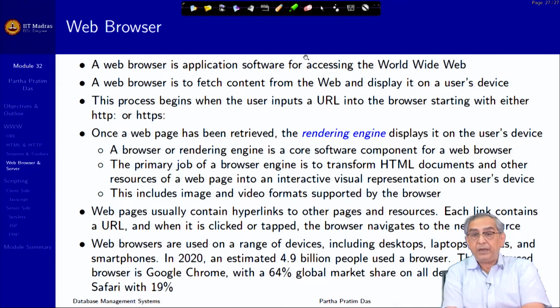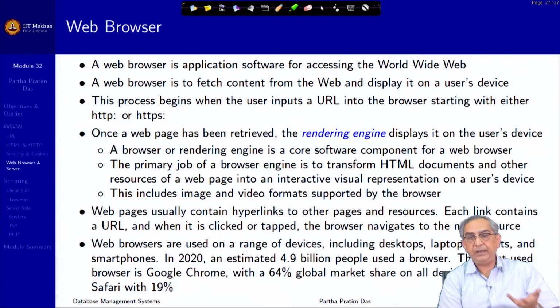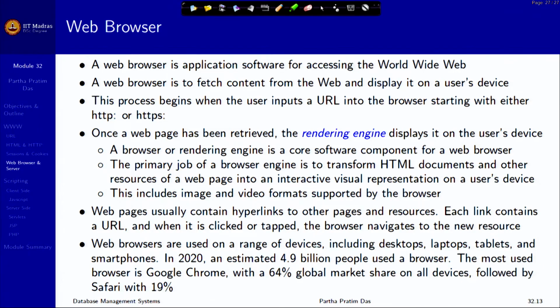Now, the web browser, all of you know, is the application program through which HTML is rendered. The rendering is a process by which the text is made into graphics, and there is certain types of styling, and non-text elements can be shown, like images, videos, even sound.